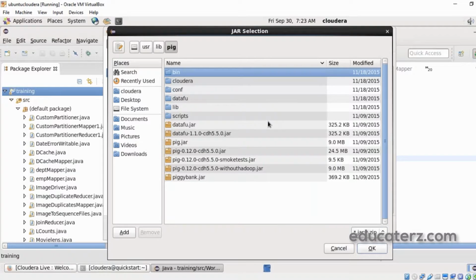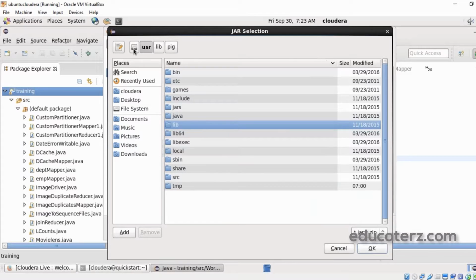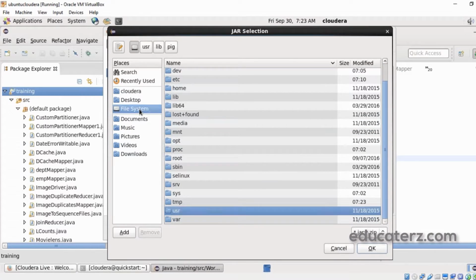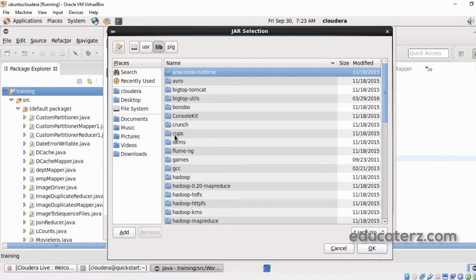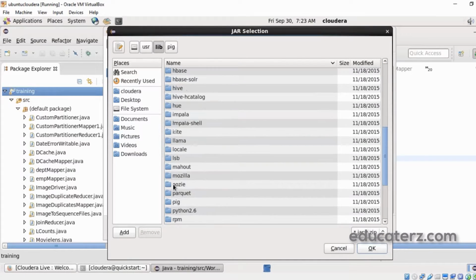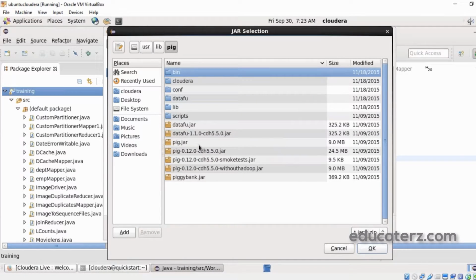Click on Add External JARs, go to the file system on the left-hand side, then usr, lib, and then pig, because Pig has been installed in the usr lib pig directory.